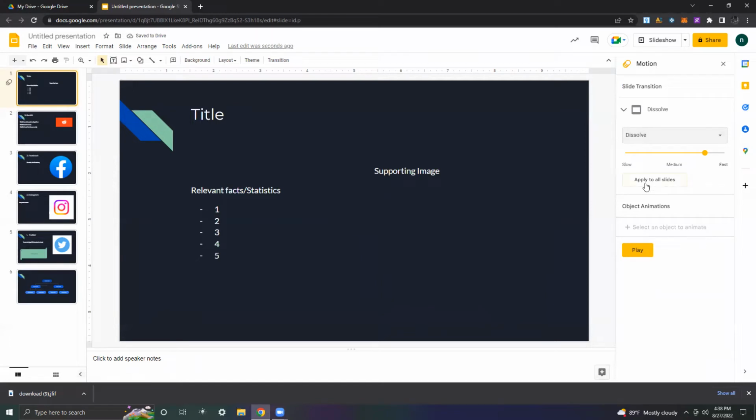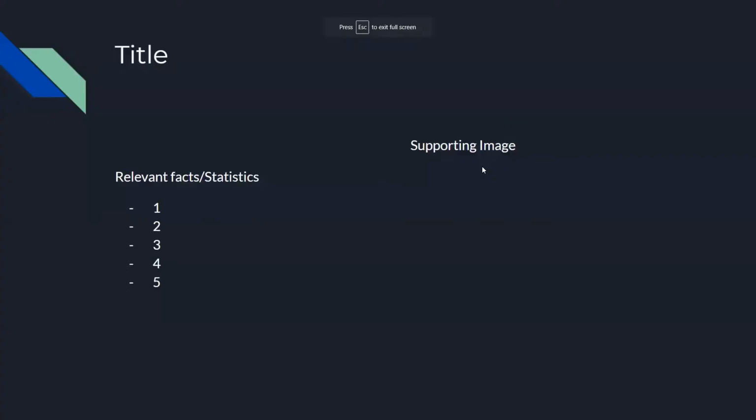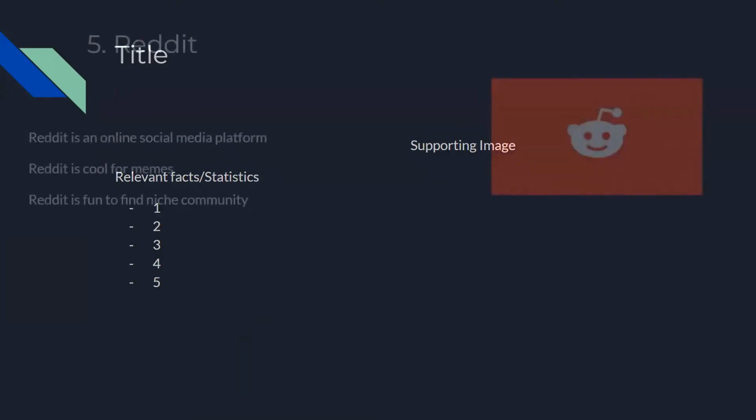Not a lot. This button right here allows you to apply it to all the slides. You click this button and you'll know that it's selected because it'll be yellow. And if you notice as well, all these slides have these little circles next to them, which represent slide transition. If we enter a slideshow, you can either click your mouse button or hit the down arrow key to transition to the next slide. Let's see what that looks like. So this is what it looks like.